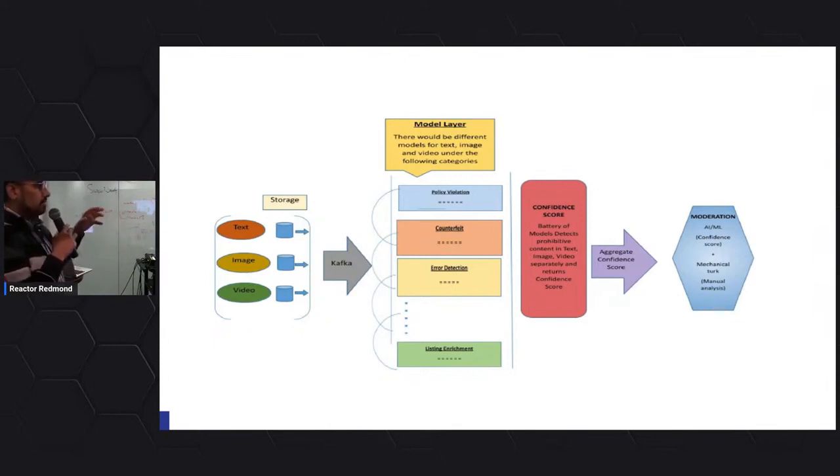So basically, this is coming after multiple rounds of iteration. Actually, we arrived at this architecture because initially when we started, we used to just do one model per filter, and we depended upon that. But quickly we started realizing. So I have one example.